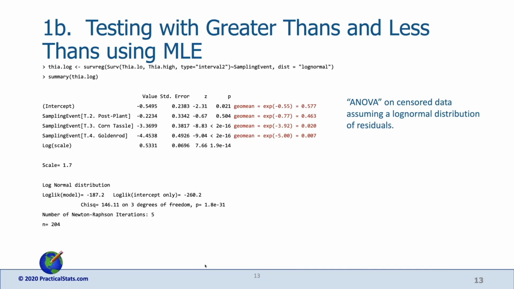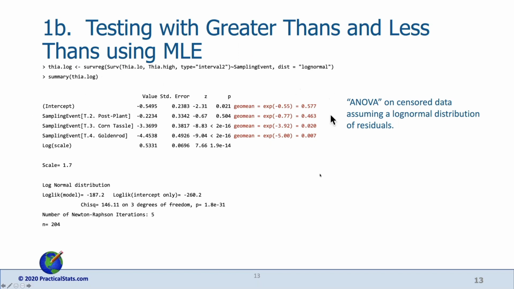So here is one way of looking at data. This is a group test, a parametric group test. So it's a censored version of what you would be familiar with called analysis of variance. And I've assumed a log normal distribution. The command up here says dist equals log normal, because that's what fit the data well. And so when I assume a log normal, it's saying that the logs of these data, I'm testing those to see if they are different in the 4 groups.